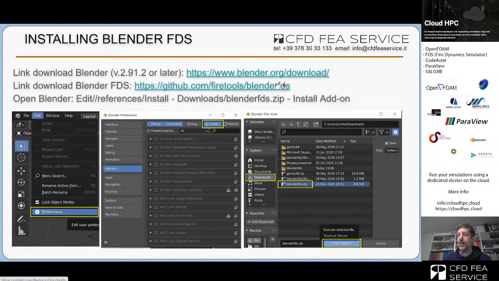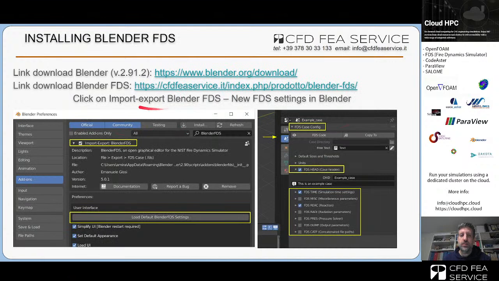It's a zip file, and following the procedure specified here, go to Edit in Blender, Preferences, navigate to Add-ons, specify Install, and select the zip file you downloaded from this second URL. In this way, you can install the BlenderFDS plugin inside of Blender.